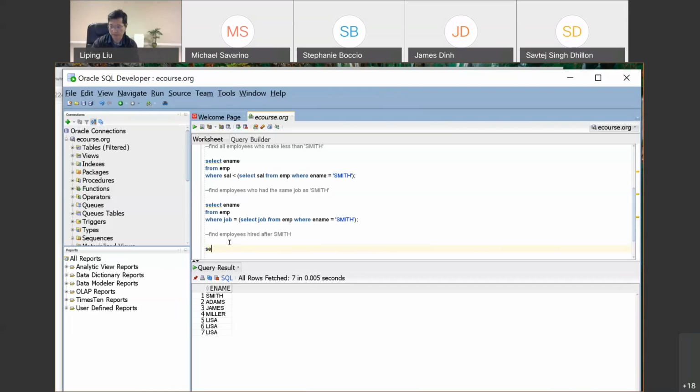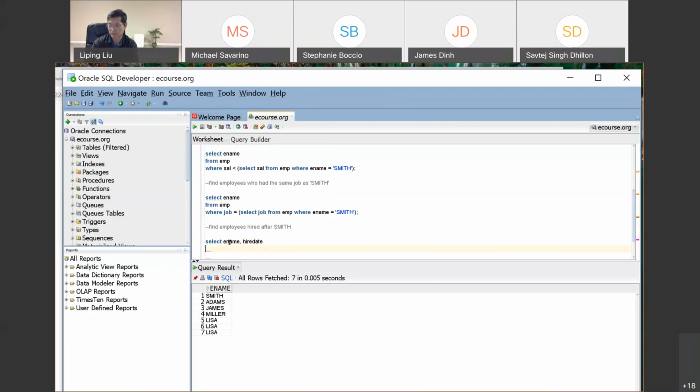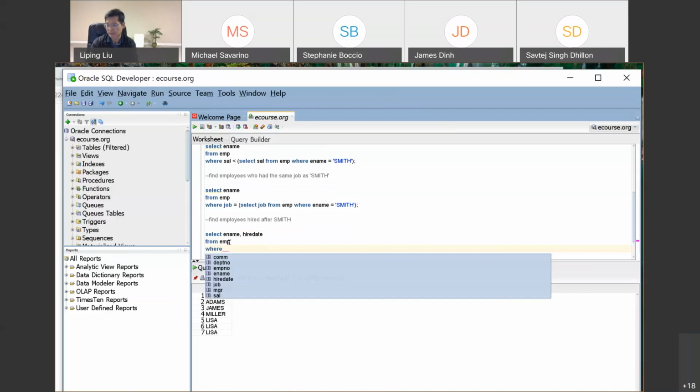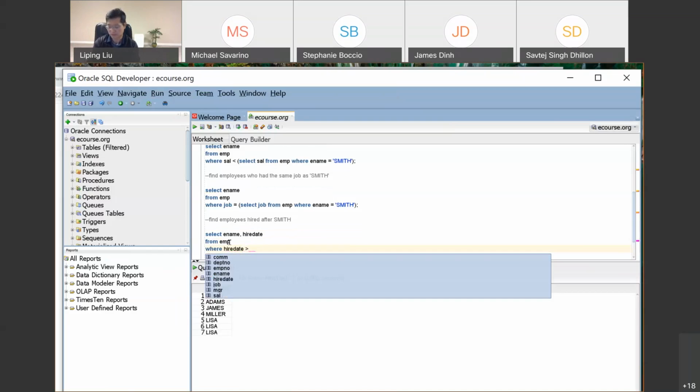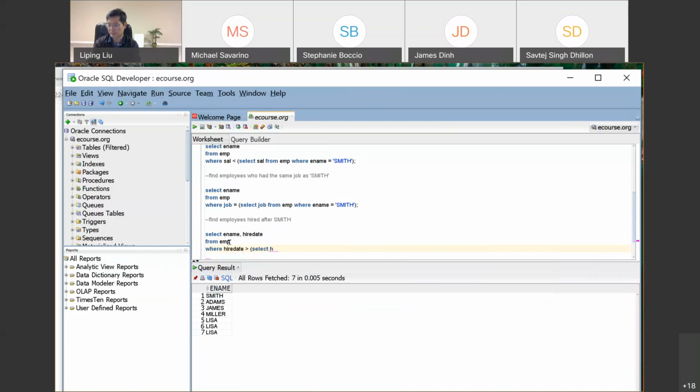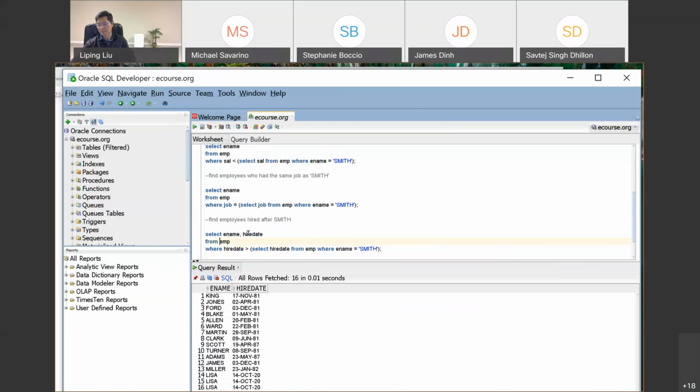So here you're looking for employees also, so ename, maybe their hire date also, right? From EMP. Basically you need to make sure that the person you're looking for has a hire date after Smith's hire date. After Smith, so greater than. So let's find Smith's hire date. Select hire date from EMP where ename is equal to Smith. Right? That is basically the same idea. It's looking for something that has an unknown. In all these questions, we have only one unknown, and you write this subquery to find out the one unknown to substitute the question mark.